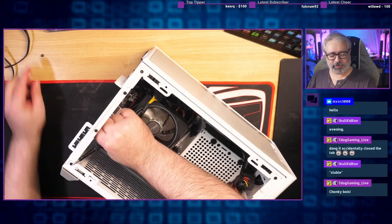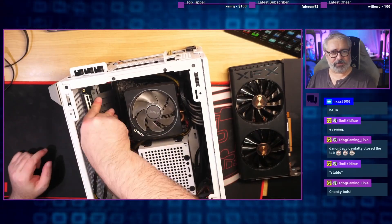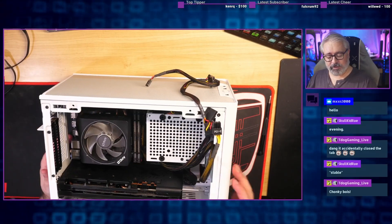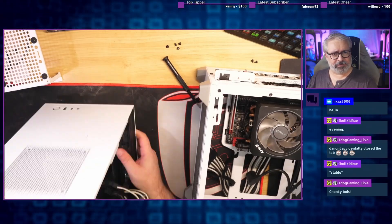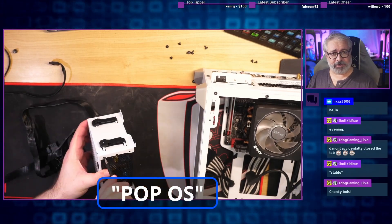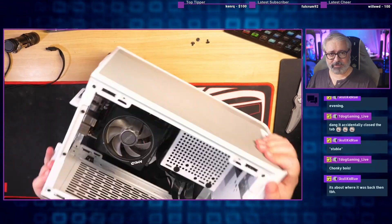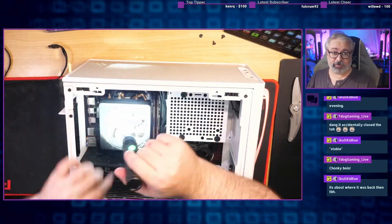Games should perform about the same on this machine as they do on a Steam Deck-ish. I'm not looking to build an identical system to the Steam Deck — what I want is something close-ish. It's more for taking a look at the state of Linux gaming rather than doing a strict Steam Deck equivalent. Because I haven't done a proper look at Linux gaming in about two years, when we last built the Linux gaming machine on stream. For that I used PopOS. But because the Steam Deck has been around for a little while now, a lot has changed in Proton, and a lot has changed in how developers approach compatibility with Linux. So I feel like now is the time — now that the Steam Deck has snowballed a bit — to dive back into Linux gaming and see what's what.